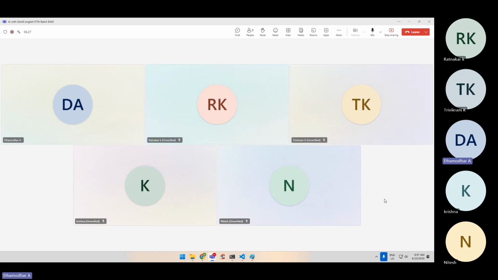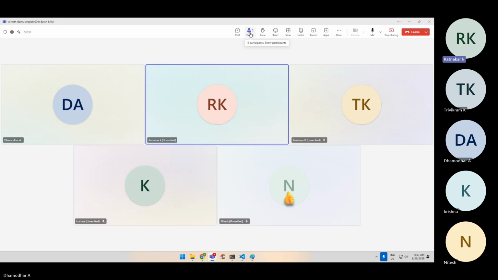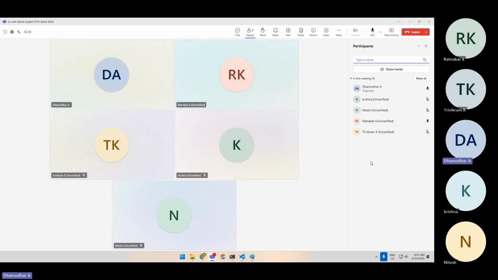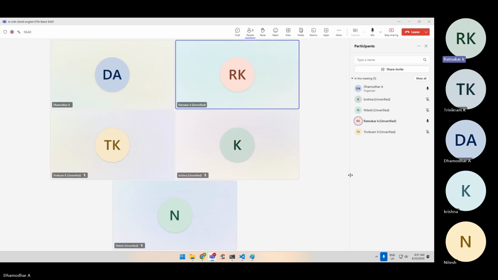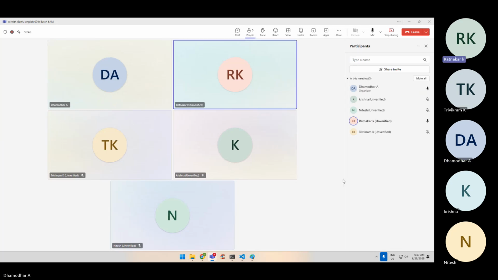Krishna, Nitesh, and Ratnakar. Yeah, for me, no, sir. I'm good. Because I'm learning from your end, all the things. So Ratnakar, I think, okay, so you're working in TCS, right? Currently not, sir. I recently changed to product. So you switched from Wipro to TCS.